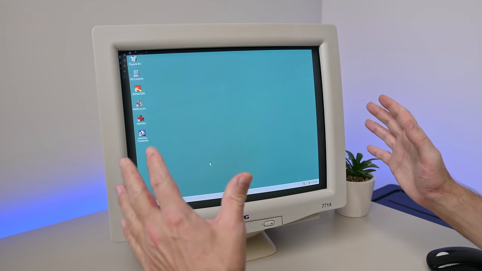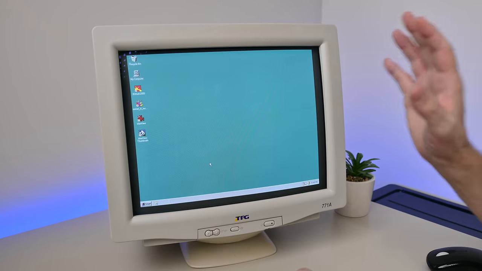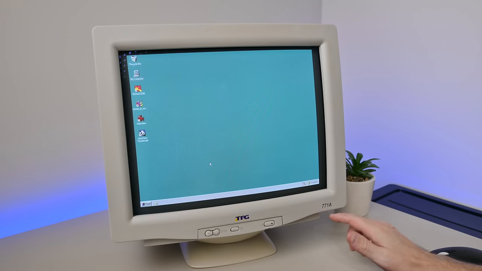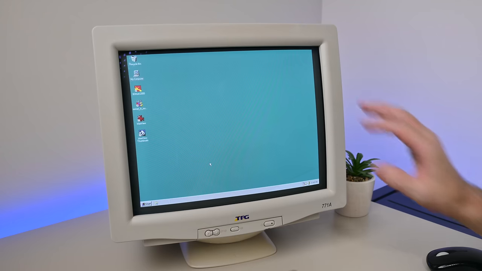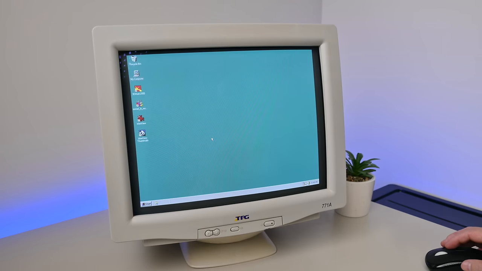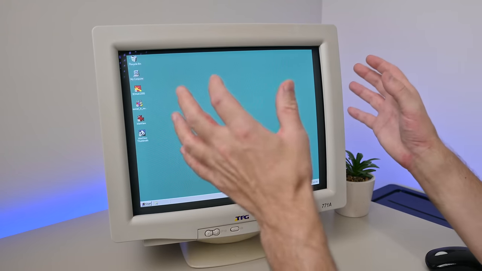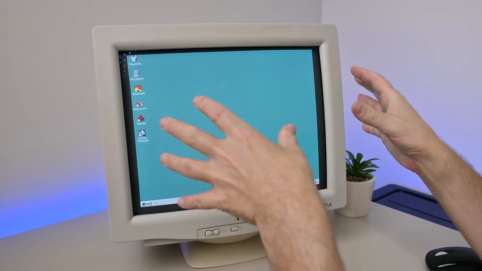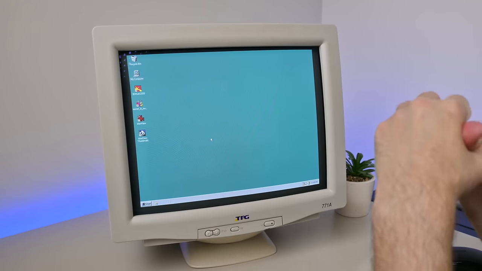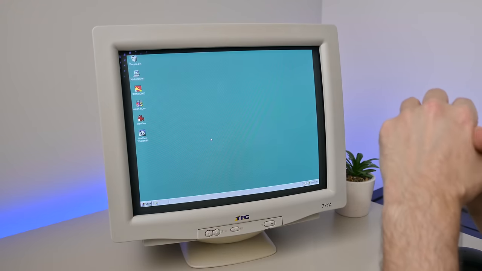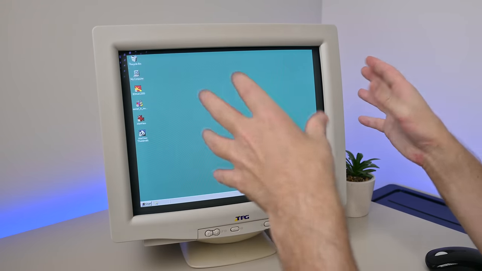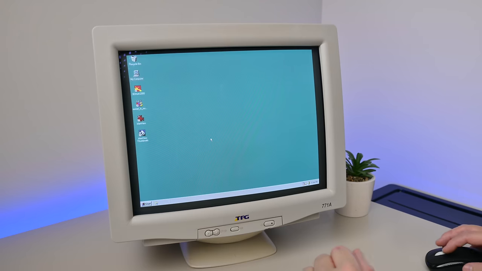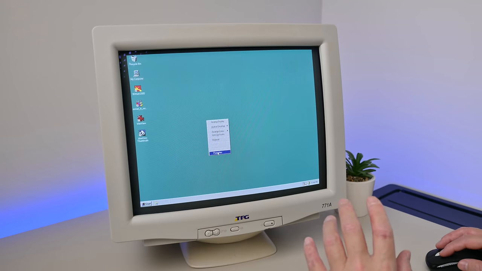And here we have the good old CRT monitor, the gold standard. This is a 17 inch screen. We're running at 1024 by 768. And what these monitors are so good at is they run any resolution and the image will look absolutely beautiful. There are no issues to do with scaling. They're also very flexible when it comes to the refresh rate. So DOS games at 70 Hertz is not a problem.